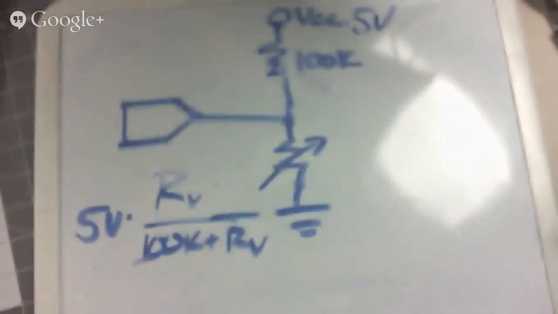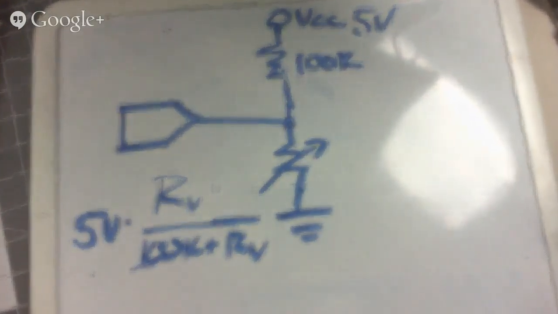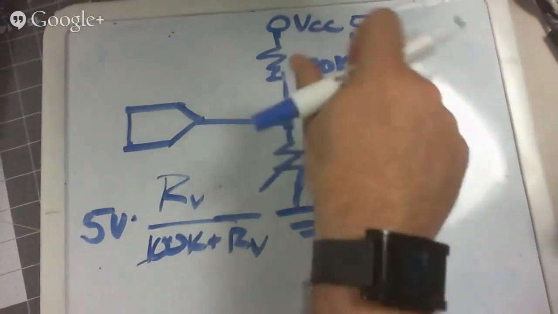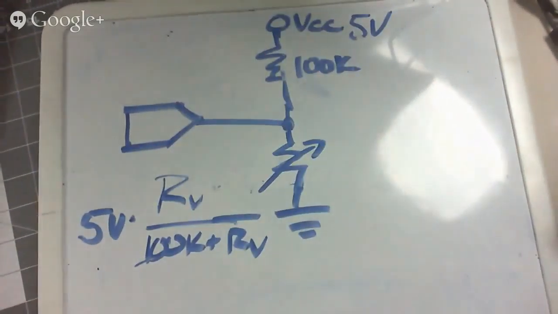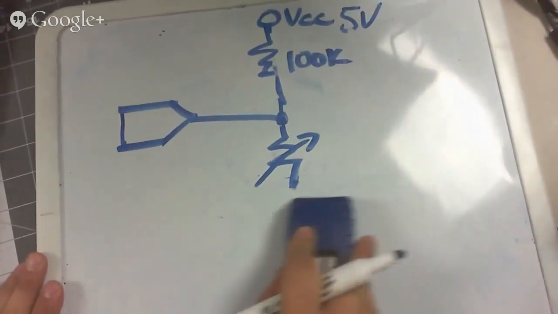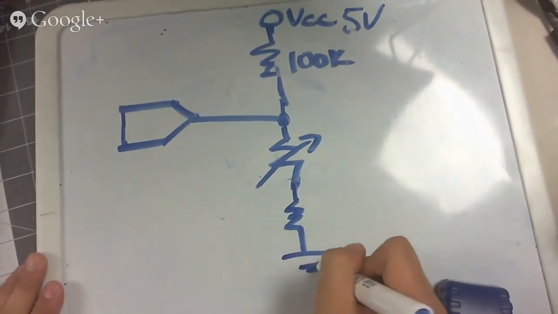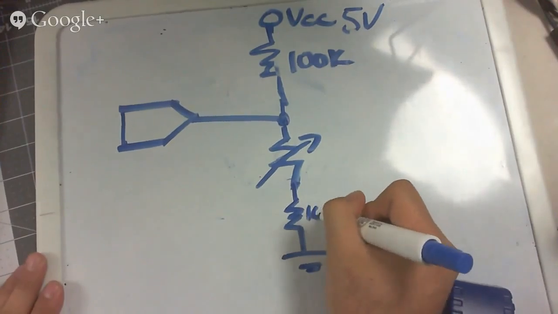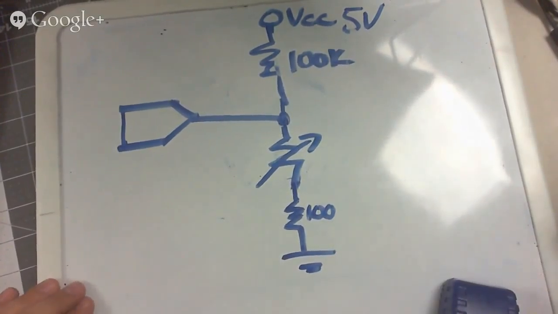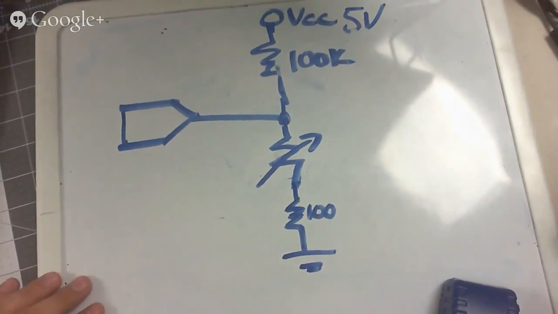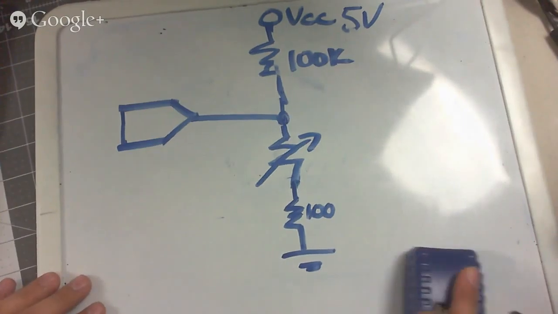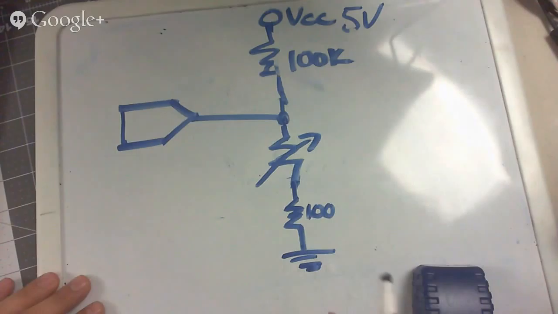So depending on what you're building and how you want logic highs and logic lows to be, you can swap your variable resistor with the fixed resistor and whatnot. Another thing to consider, if you do have a variable resistor, is that sometimes you may want to add a real small fixed resistor, say 100 ohms, just to give it a little bit of protection and a little bit of signal, even when this guy gets cranked one way or the other.